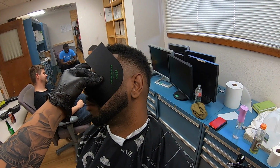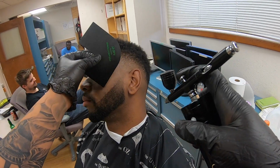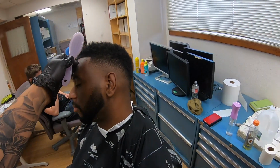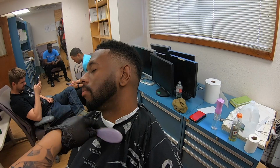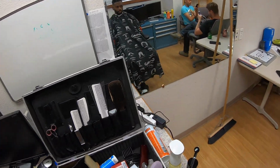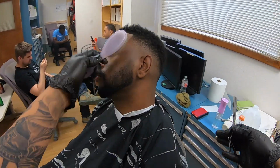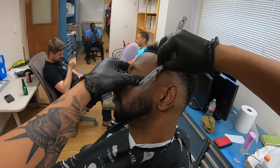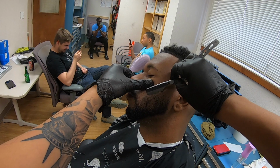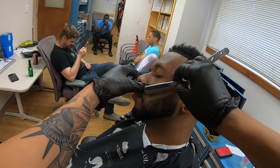Right here, I just start spraying his hair with the dye to make it sharper. We're using this enhancement all the way, the beard, everything. I didn't pre-line it or anything like that. I like just going straight with the razor. I feel like I can get the desired shape faster like this. There's no reason to go with the liners first, and then go right back afterwards with a razor if I can get the result just how I want it immediately.